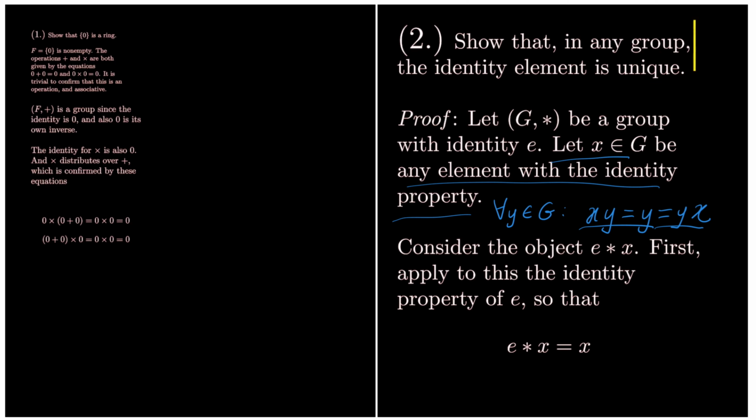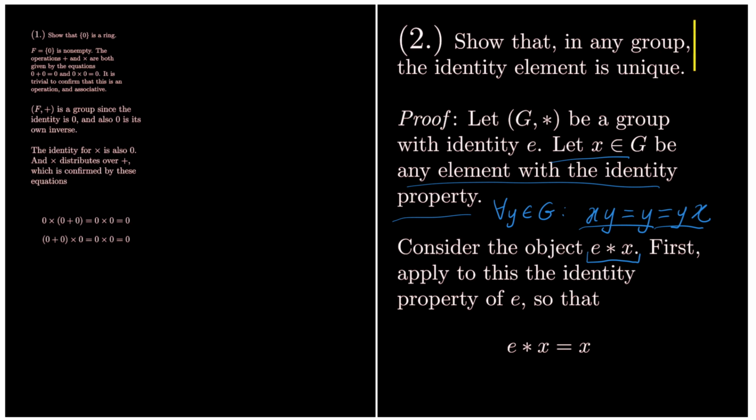That is to say, there is only one element with the identity property. So how are we going to show that x equals E? Well, if you think about it, we just have these two elements. They're the only things that we know exist in the group. So we have to do something with each of them. And the only thing you can do in a group is use the operation. So let's put them together in the operation and see what we can say about that.